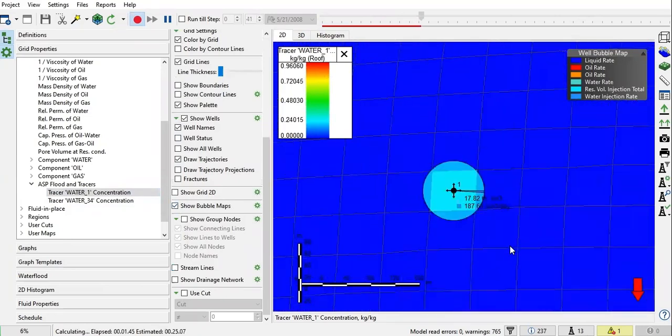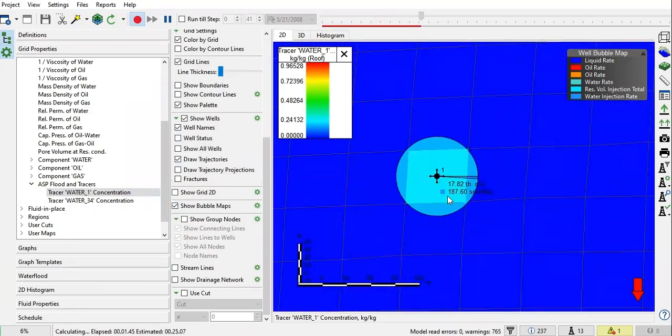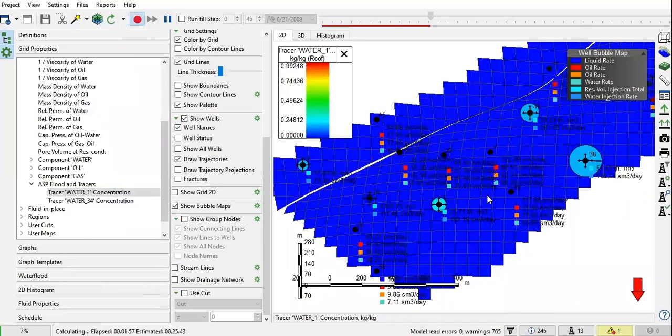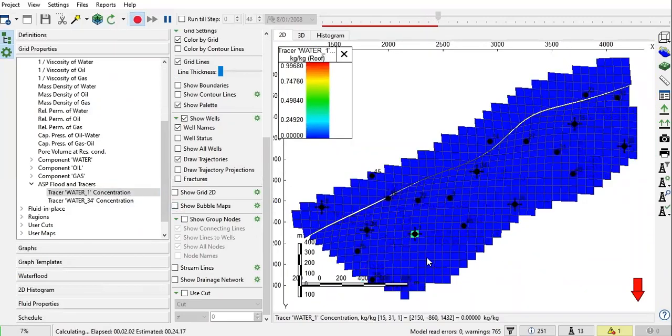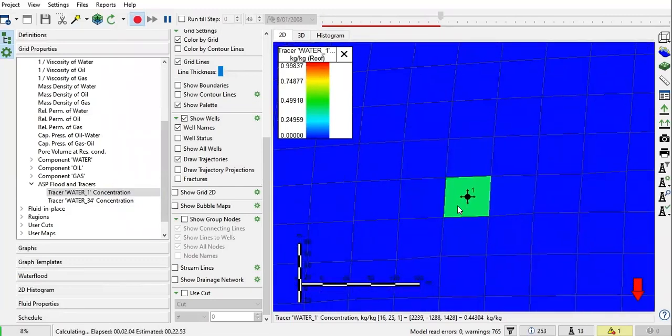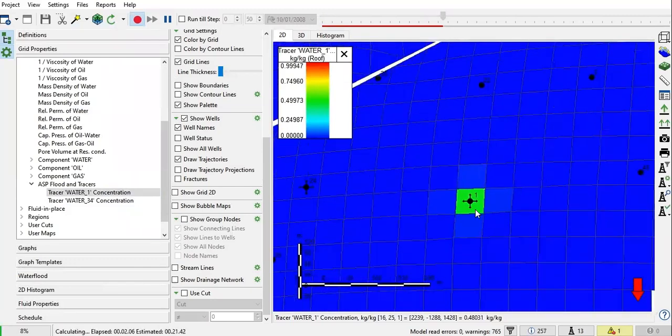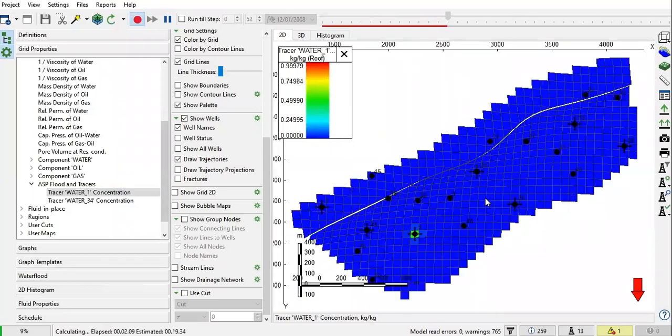Okay, you can look at the flow rate there. And this is the index, liquid rate, oil rate, and so on and so forth. If you want to see the bubble map, but if not, just untick and you see this is your tracer. And we can also check the tracer from injector 34 just by moving to this one. So we have tracer 1 and tracer 34.